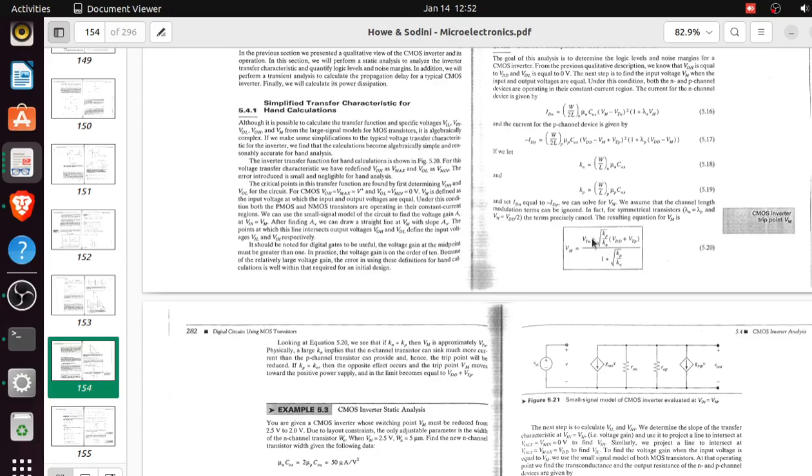Many times the threshold for the NMOS and the threshold for the PMOS are usually close, and they are usually the negative of one another. So in the numerator, the thresholds for the NMOS and PMOS cancel out, and you just have VDD left.